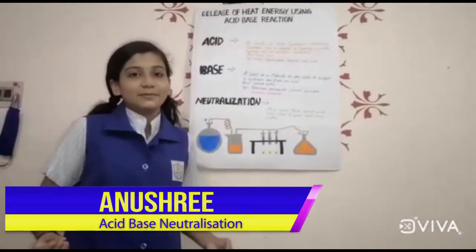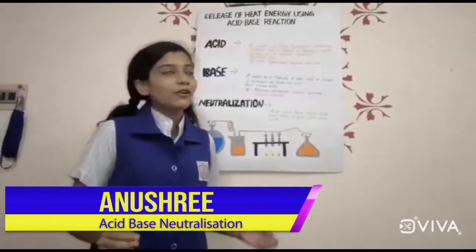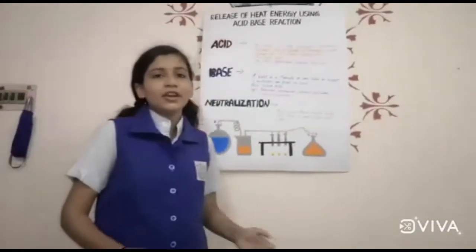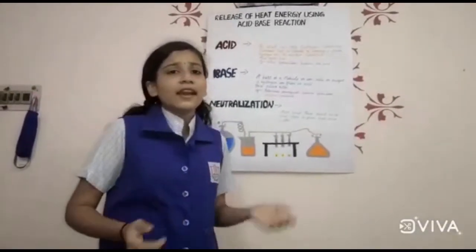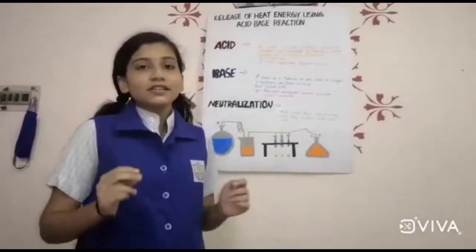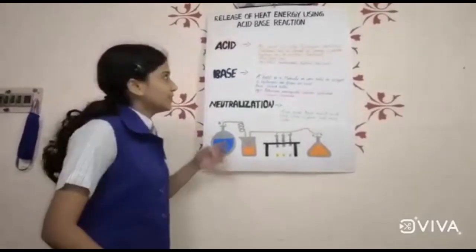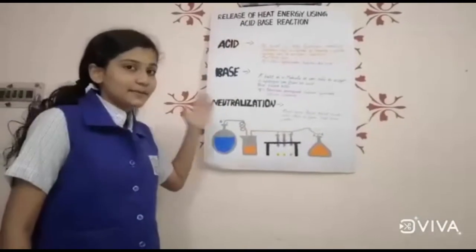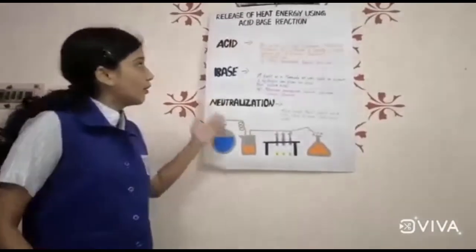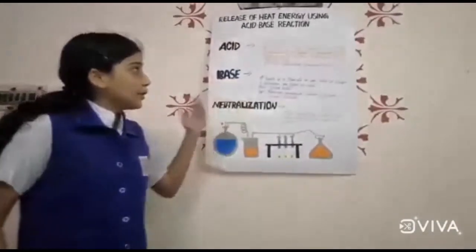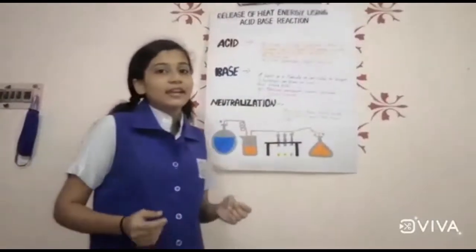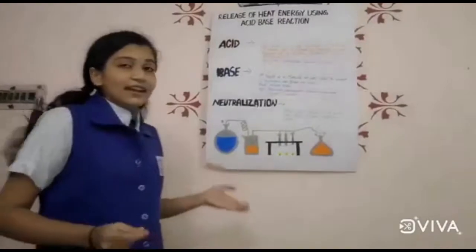Today I'm going to explain and do an experiment on the basis of release of heat energy using acid-base reaction. Guys, do you know what you mean by acid and a base? So now I will explain it. An acid is a hydrogen-containing substance that is capable of donating a proton to another substance. The proton is also known as hydrogen ion.